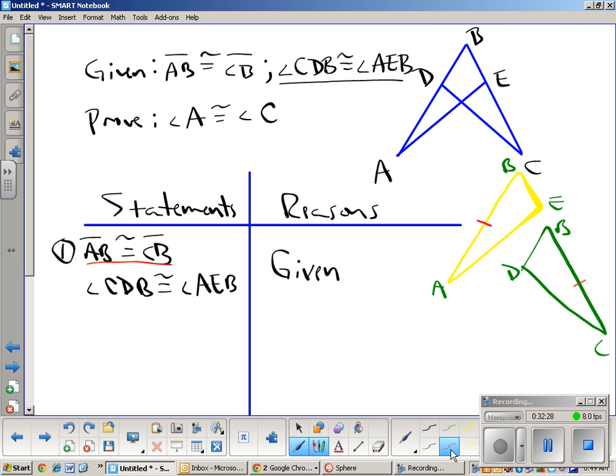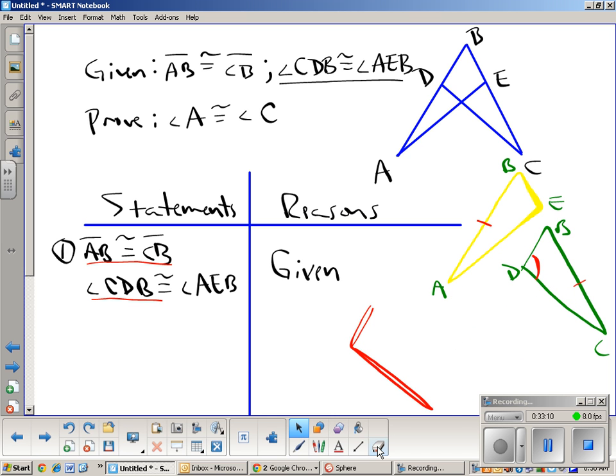I was just helping Audrey with this, but you are not by any means the only person who struggled with this. A lot of people, as I wander around, are struggling with this. Angle CDB. You did a nice job of tracing that angle, but then we're confused on what that means. Well, it's an angle, so it's not one of these two sides here, but the angle that's created by these two sides is this angle, right? So that's the angle that we are looking at.